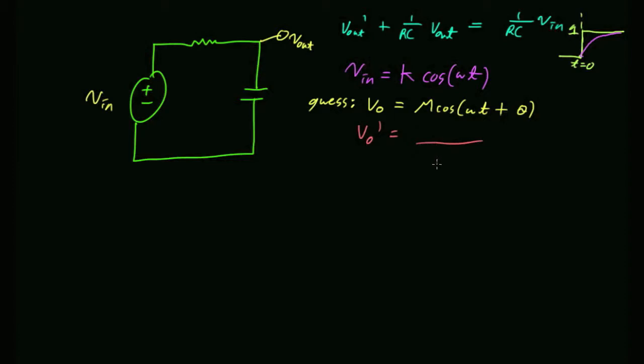Yes? What's that? Yeah, M is the amplitude of your cosine, but then you still have to figure out a formula for it, because it can't just be any old value. The circuit dictates what the value would be. Okay, so everything we're going to do is motivated around solving this same differential equation. So here's what I want to do.